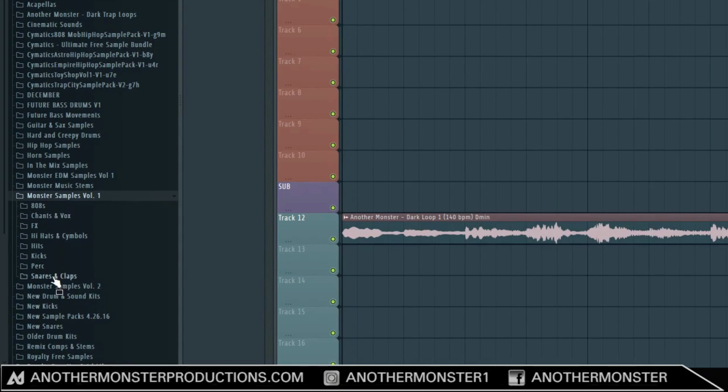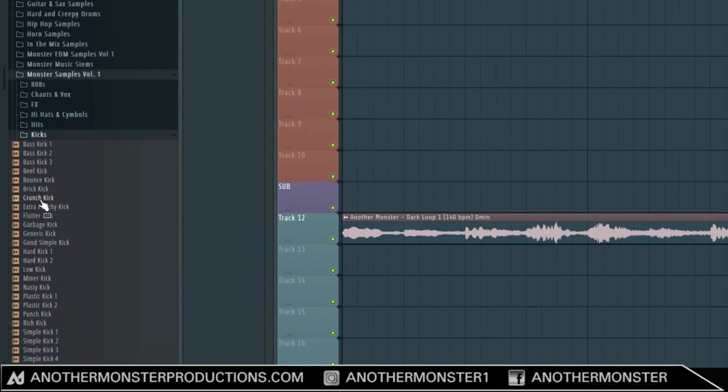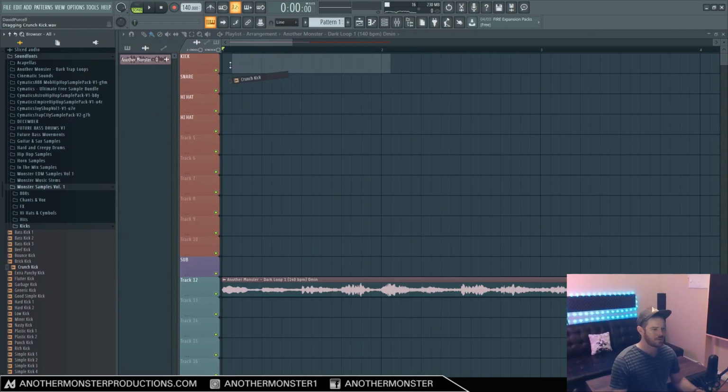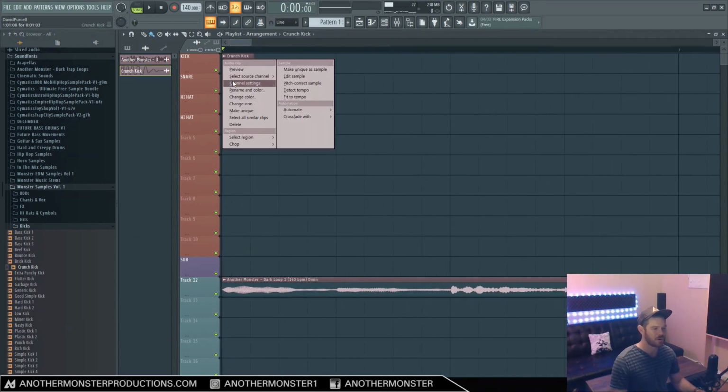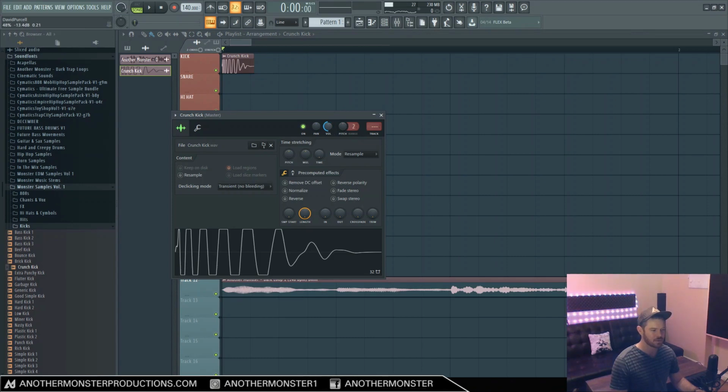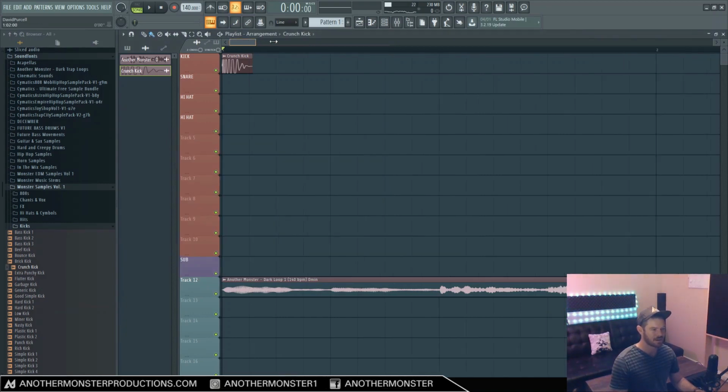Let's go ahead and get a kick going on here. Now, I do things a little bit differently than a lot of people do. A lot of people will use the channel rack to load up their drums and get a groove going in there. I like to load everything directly into the playlist just because it makes things easier when I get to the arrangement stage and I can arrange as I go. And it just feels like I have more flexibility to get rid of samples and not necessarily have just the same loop playing over and over again. Plus, I like the visual representation of seeing the waveform.